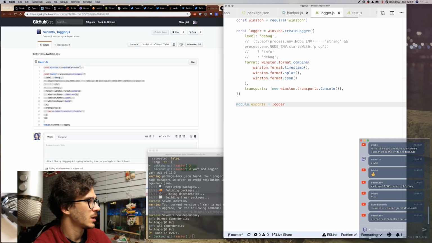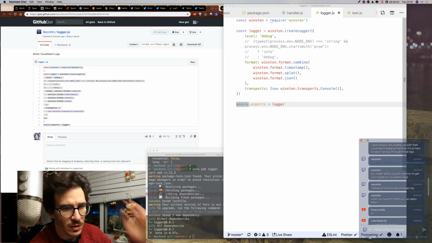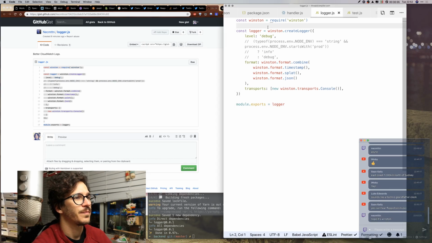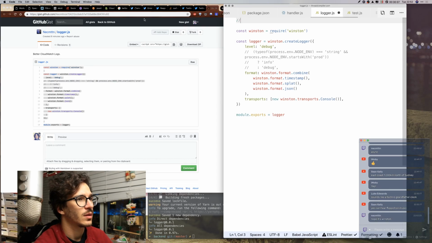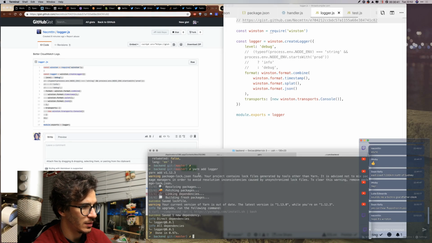Yeah, and I'm gonna be calling just logger log. Was it Neckmitten? It was logger log, right? Yes, logger log. Yeah, oh yeah, you're right. Yarn remove logger.